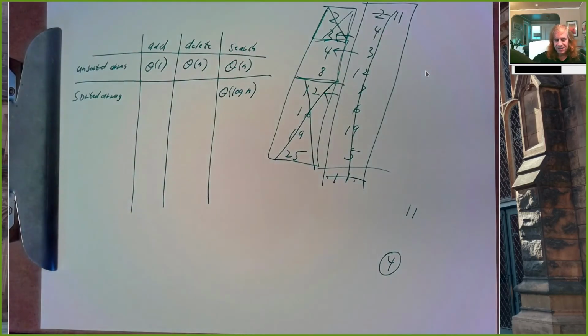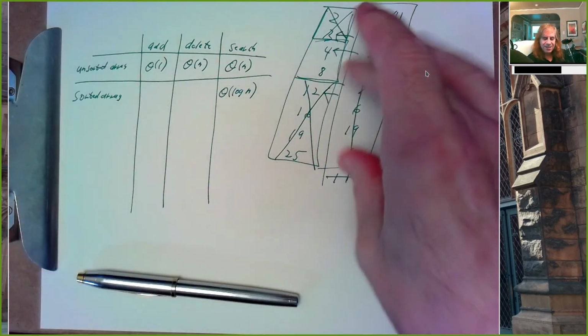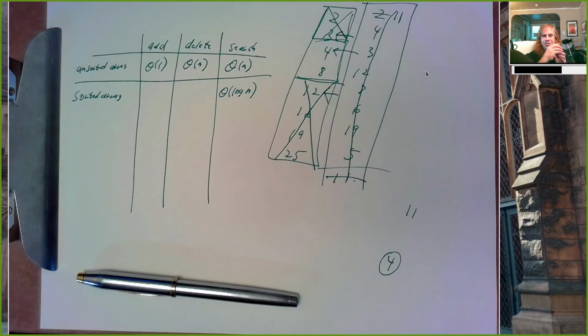Log n because, right, each time we make a guess, each time we check something, we cut our list in half. And this continues until we find our number, or we've cut our list in half so many times that it contains only a single thing. And that's either our number or the number's not found in there. So how many times can you cut something in half until you get to 1? That's what the log base 2 tells you.